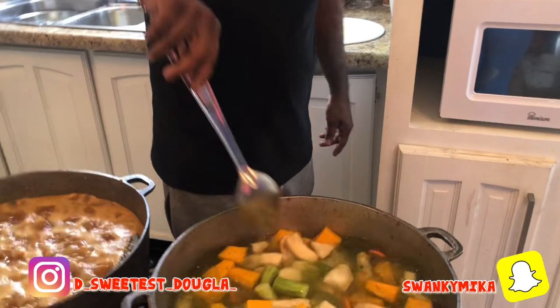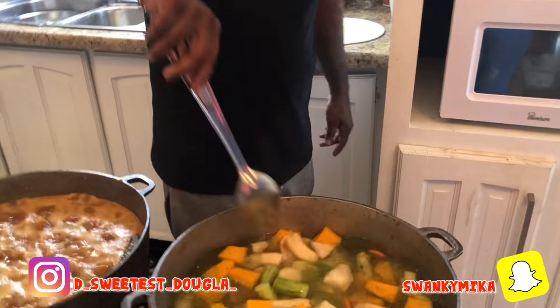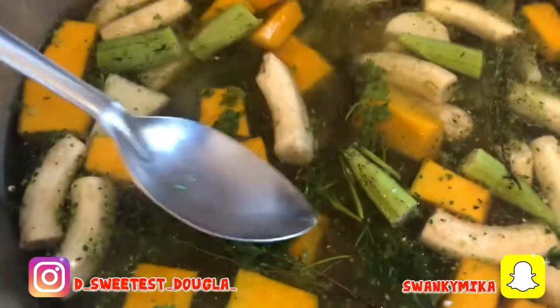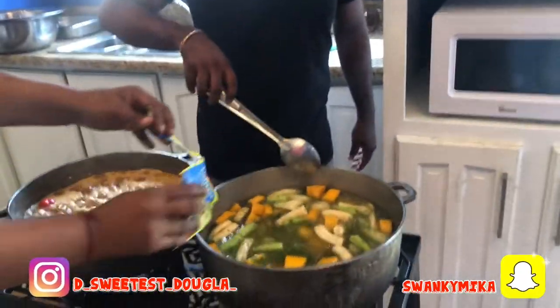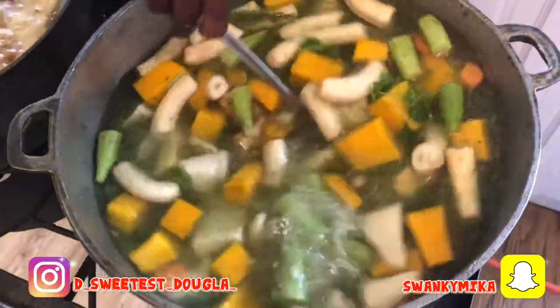And we're adding some of this. This is real nice. Looking real good. Nice pretty pork. This one here is parsley. And now we're going to add this Maggi fish tea seasoning to the pot.